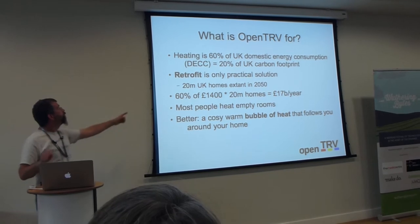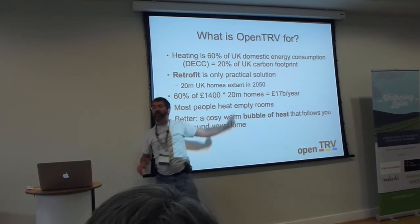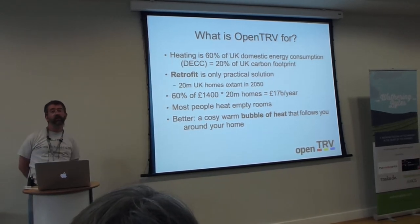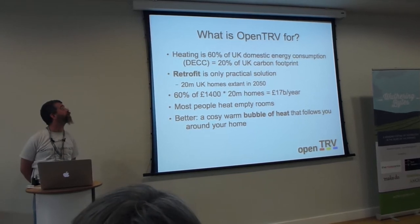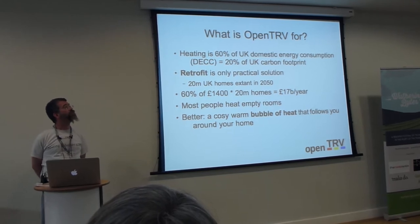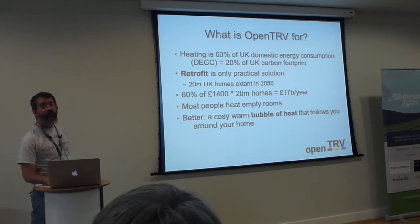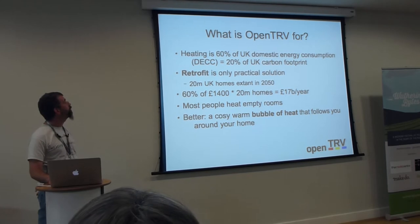More importantly, because I'm after saving the planet, 20% of all the UK's carbon emissions are from space heating homes. We could knock 10% off the entire UK's carbon emissions if everyone had one of these. The numbers are very similar for the whole of Europe — the saving would be 80% across Europe. We've had some funding from a European-oriented body, so we now talk about the EU, not just the UK.